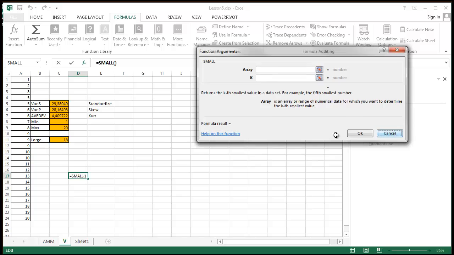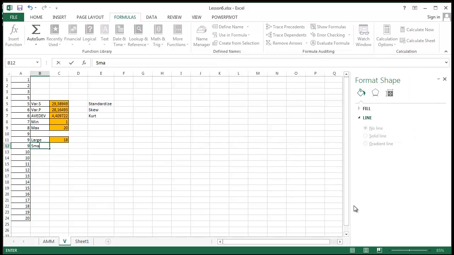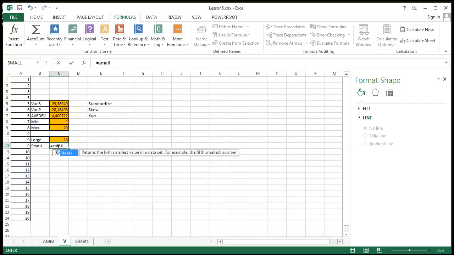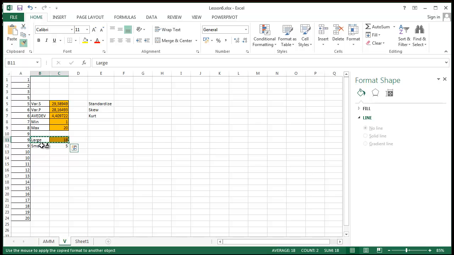Okay, so let's use the small function in our example. Use the small. Great. Let's ask Excel to arrange this area. Let's say the 5th number. Great. And that would be number 5. And you can check this really easily since, as I said, my numbers are well arranged. So 1, 2, 3, 4, number 5. Great. So that's it for the large and small. As I told you, it's really pretty easy. No real problems there.